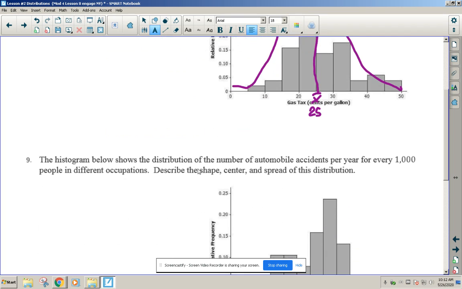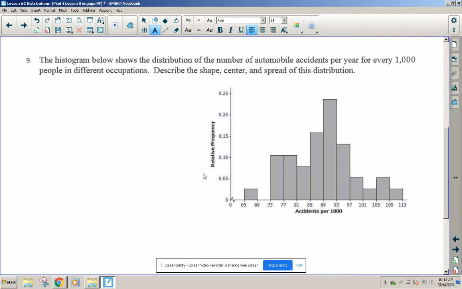So see what you think about number 9. Again, you should always try to turn the video off and try it yourself. Now, when I look at number 9, you definitely see the center somewhere here around 89. So I'm going to draw that in. So here's my center. Whoa, again, I can't do a straight line with the mouse for my life. My center looks like 89. So my mean looks to me around 89.